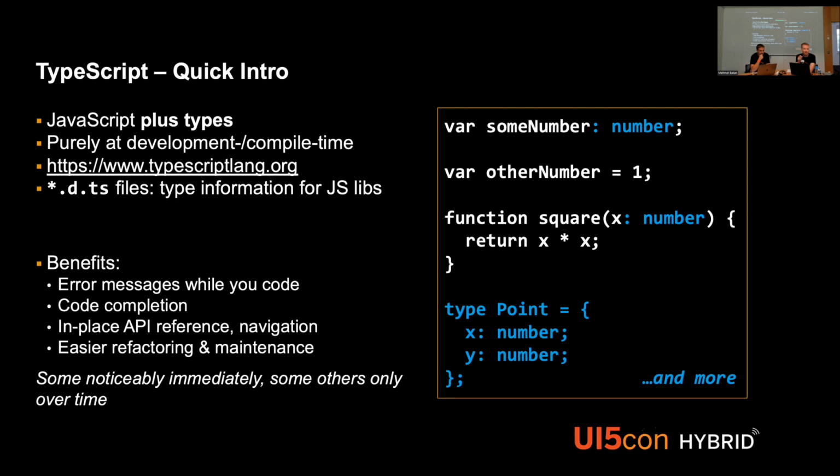You just get it when you hover the button, then you see, oh, setText is a label. And this is much easier and helps you develop more quickly. You can also click through, like in Java, you can click through the objects and get to the documentation, click further on. And of course, for refactoring and maintenance, it's also better when you or the reader of the code knows exactly what everything is, then it's easier to understand.